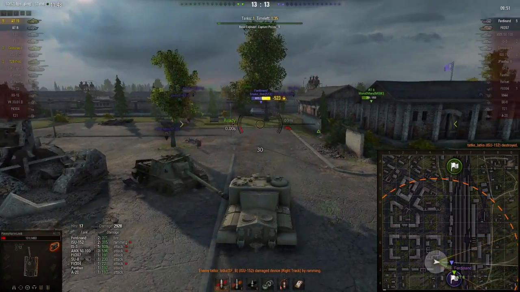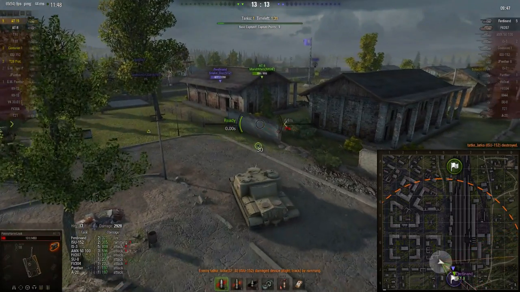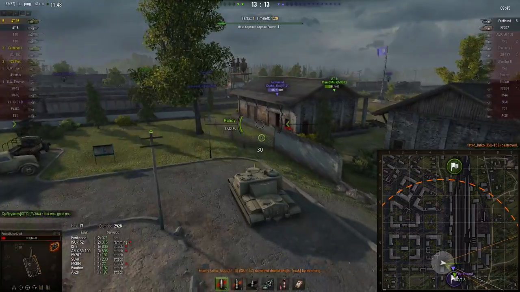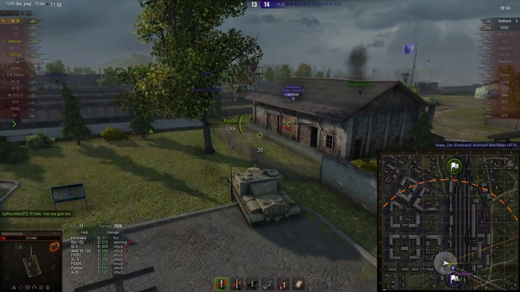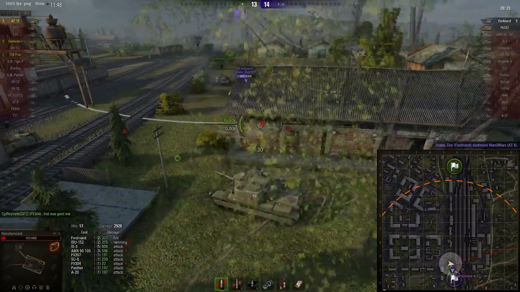Now the third is just going for the AT, and I set him on fire, but he extinguishes it. And he's about to kill the other AT, so that's not good. However, there's still a chance. It's now 2 versus 1. The artillery I know is hurt.